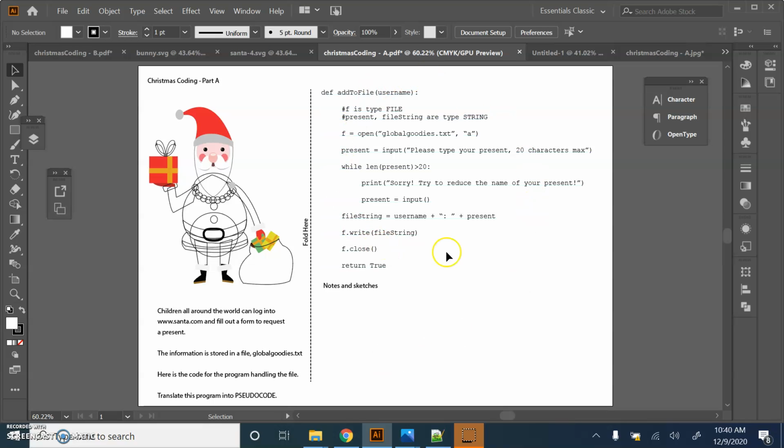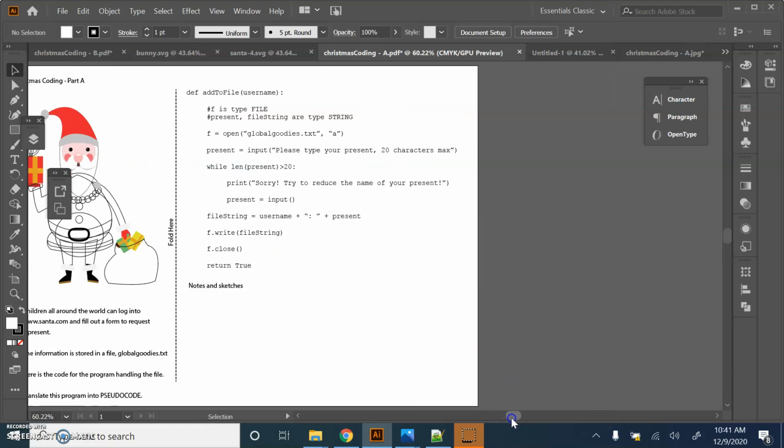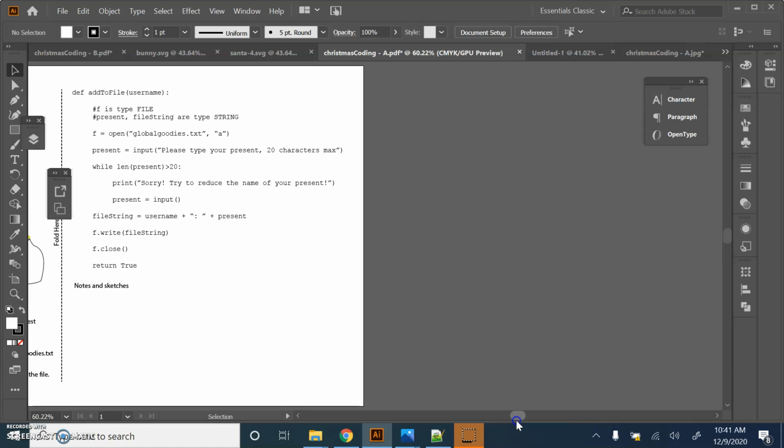Okay, so here is a program. It's obviously a Python subroutine or a module. It could be a procedure. It could be a function. Are there any hints about this? Yes, there is a return statement. So if you see a return statement, we're dealing with something called a function. So this is a function. Okay, so let's get cracking with coding a pseudocode solution to this problem.